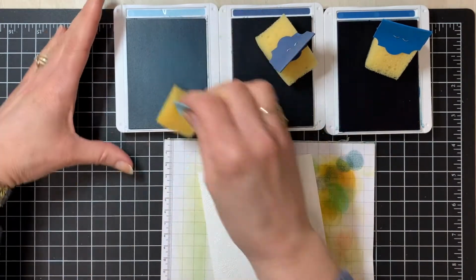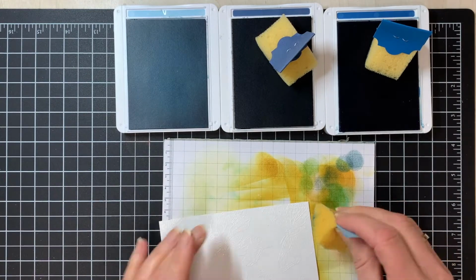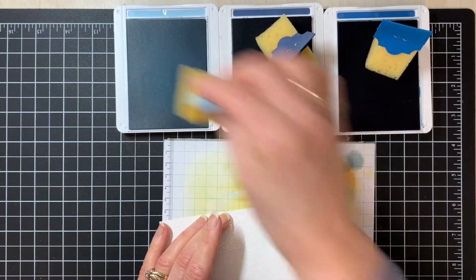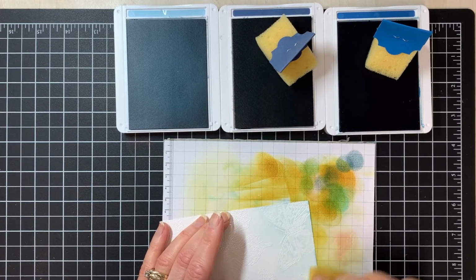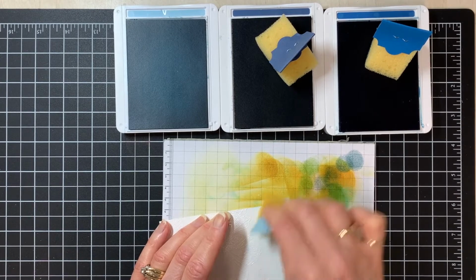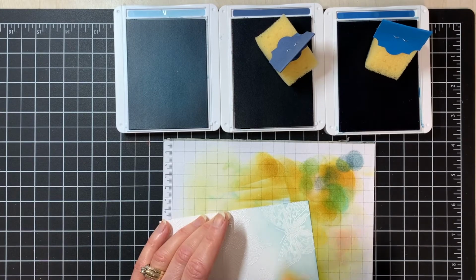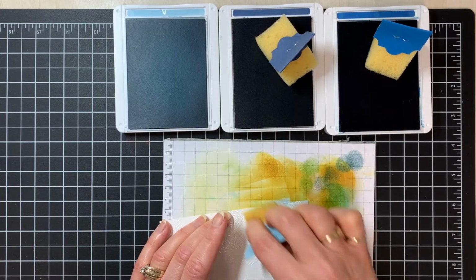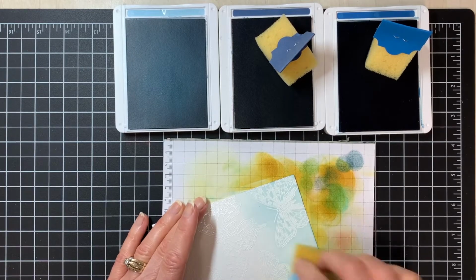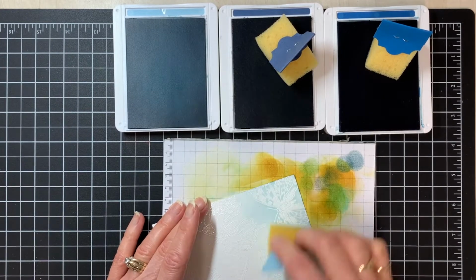So I want to show you the exact same technique. Now this one here, you might get a little bit of ink on you, but it's exactly the same. So I'm just swirling some color over top with the sponges. I find that I need to go in and pick up my color a fair bit doing this. I'm taking some blues. They're all blues this time, but I am using different tones of blue. So you don't have to stick just to the same tones like we did with the yellow. So here I am just pulling it in and swirling it over top.